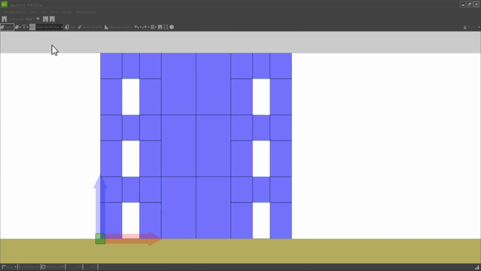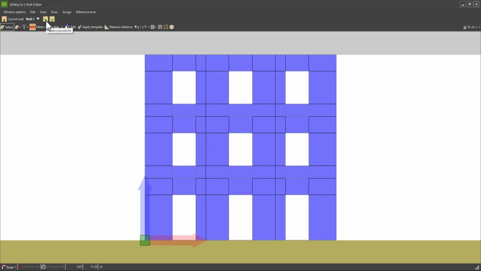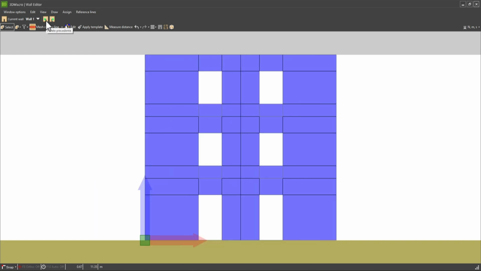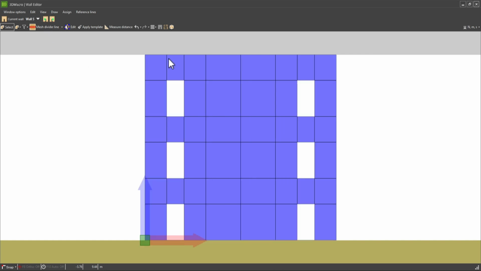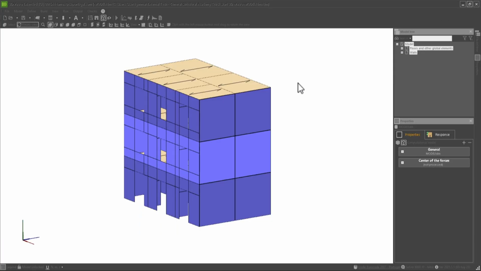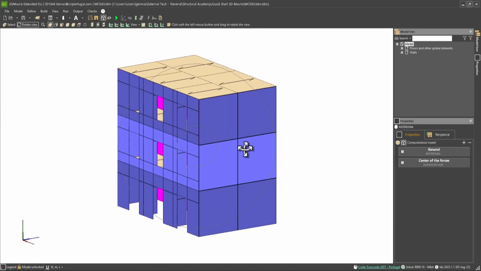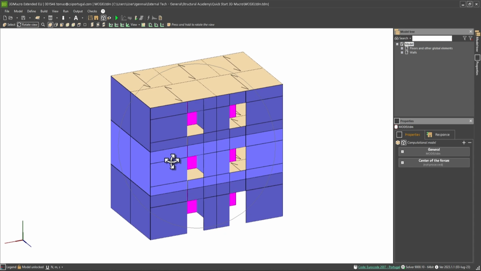Visualizing the computational model, we see that the central macro elements have been divided and the mesh is more homogeneous. We scroll through all the walls using the Wall Navigator to check the mesh. Let's go back to the main model and, in particular, to the visualization of the geometric model. And let's perform the pushover analysis.